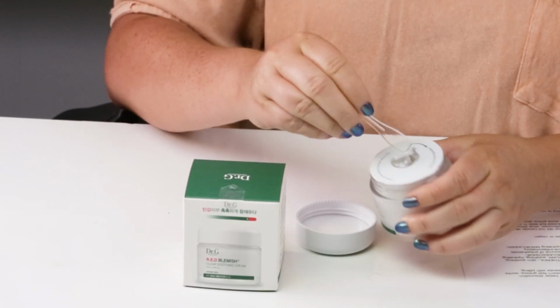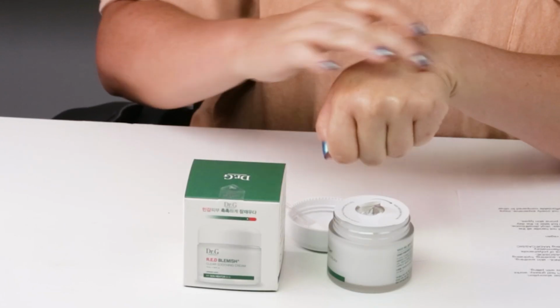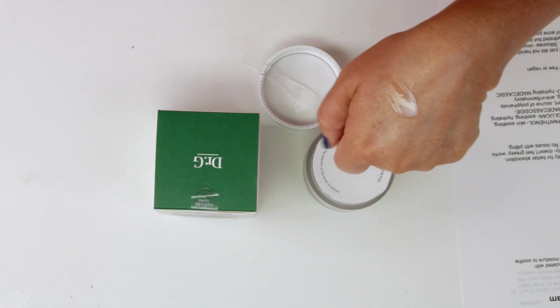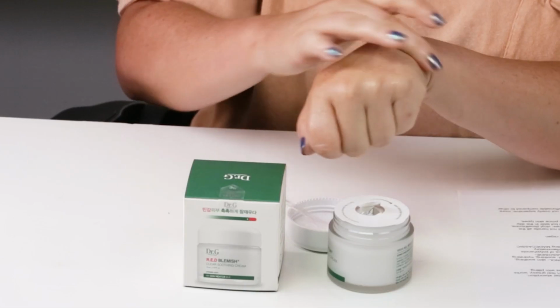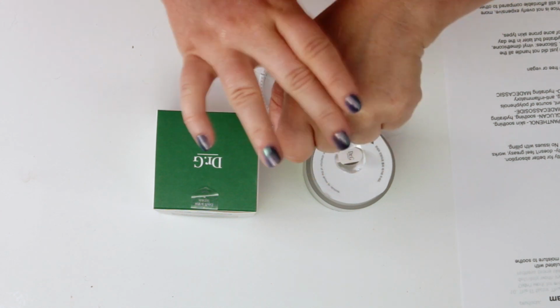So, ease of use. Do like I did. Make the little hole, dip the little spatula in, then you get the amount you want. They recommend applying a moderate amount evenly over the face, and after you smooth it on, pat it for better absorption. It's got kind of a gel cream texture to it. Not super jelly like the I'm From Vitamin Water Gel, which is a really jelly texture. This one has more of a gel lotion texture, but it does smooth over skin nicely. It absorbs pretty quickly. It doesn't feel greasy at all. It feels more watery than anything.